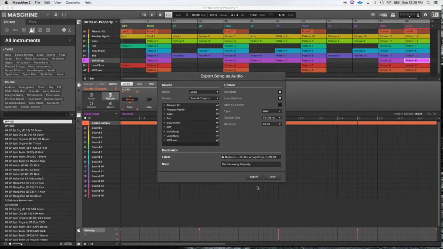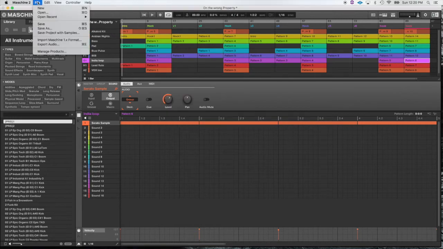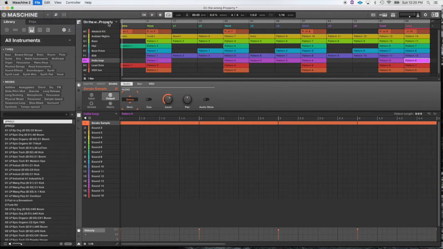All right, guys, so the track is done exporting. So that's all we're going to do in Maschine, basically. So we're just going to simply close this screen, this page that we have up here. And I always go back and make sure I save the arrangement. And we're just going to close out of Maschine. At that point, we're going to open up Pro Tools.